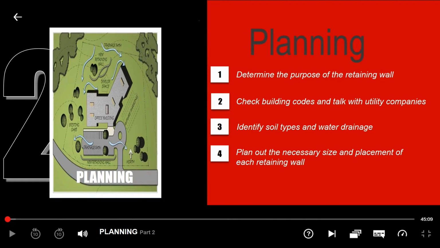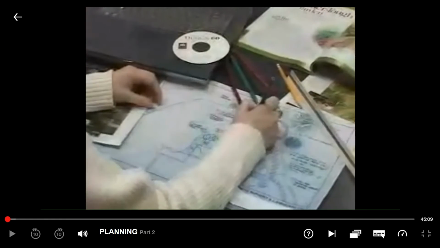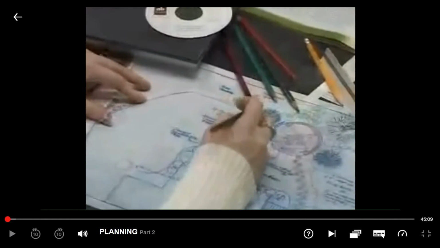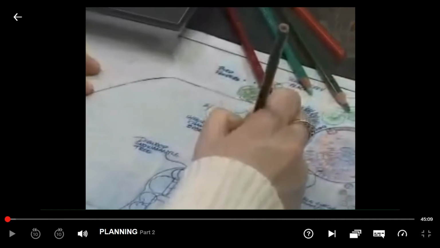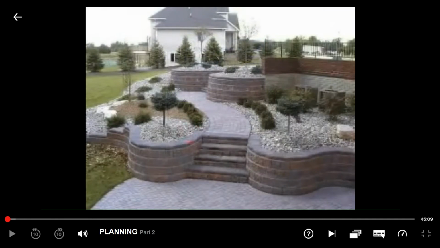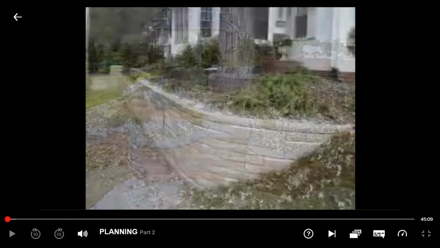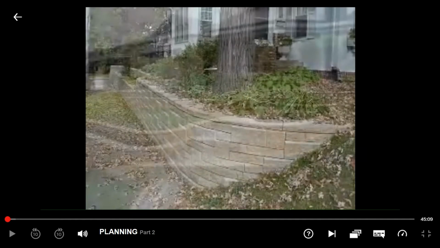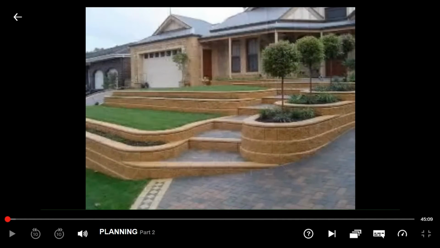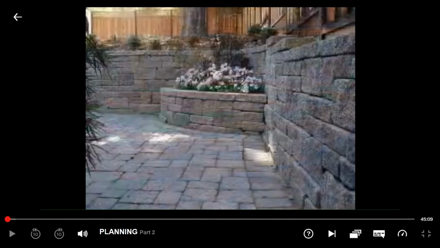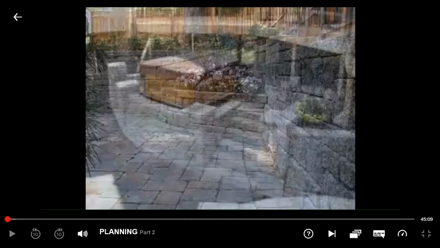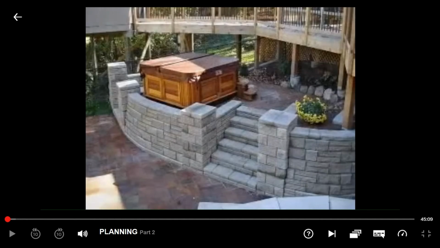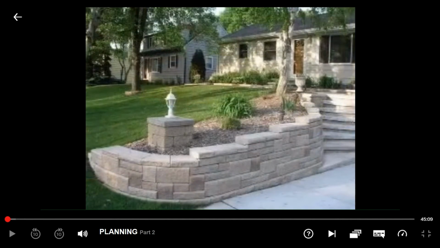Careful planning is the key to a successful wall project. Follow the guidelines to ensure the walls you build will stand the test of time. Start by determining the overall purpose of your project. Are you trying to create more usable space, solve a drainage problem, or simply add curb appeal? Once you have your wish list, you can determine if, where, and how you will build it. Sketch out the position of the walls on a scale diagram, taking the necessary measurements.